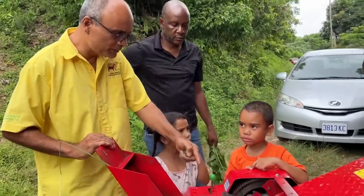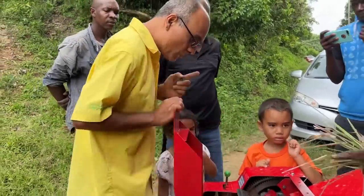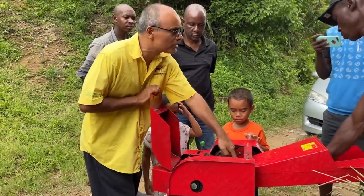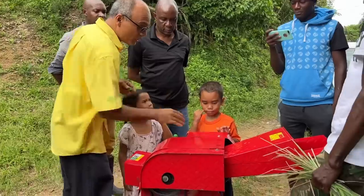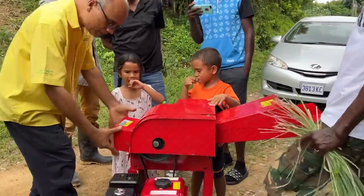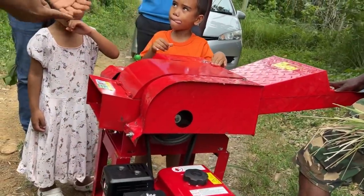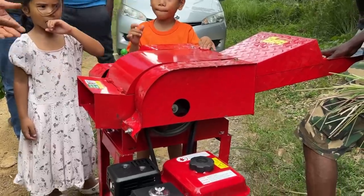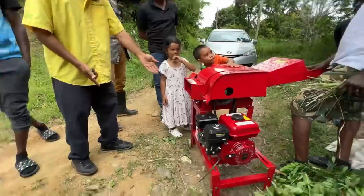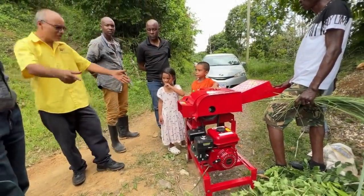So this spins, cuts the grass, and spits it out on this side. Now, don't push your hand down into here. Number two, sometimes farmers put a bag here to catch the grass. You can't do that, because when it starts to get full, it jams the machine. So you can put a 55-gallon drum about 3, 6, 8 inches away from that. When it flies out, it just hits straight into the drum. This is how I like using it, actually. Just have a drum here.